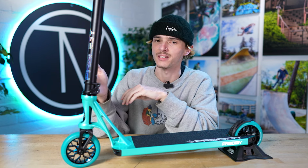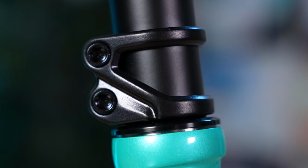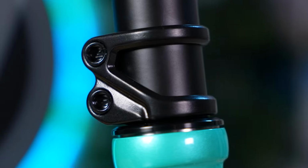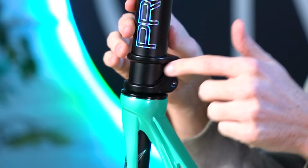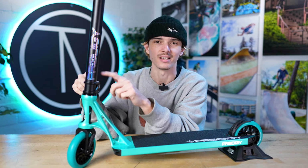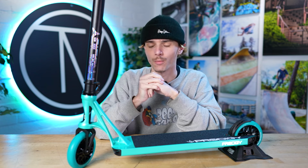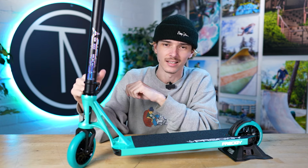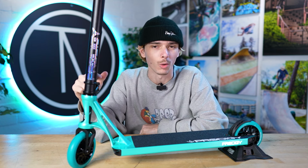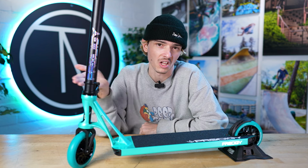Moving down to the clamp, this is actually a brand new clamp from Envy. This is their brand new Z clamp. As you guys can tell, it's still your typical double clamp. However, there is a lot of material shaved out of this clamp. So this is Envy's newest, the latest, the greatest double clamp that they're putting out on the market. And it is now the lightest clamp that they have made. Nice to see it here on the Prodigy. I believe this clamp will be sold separately at some point in time. So if you guys just want to get your hands on the clamp, you'll be able to.